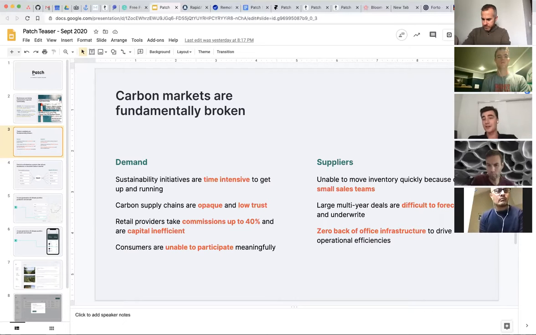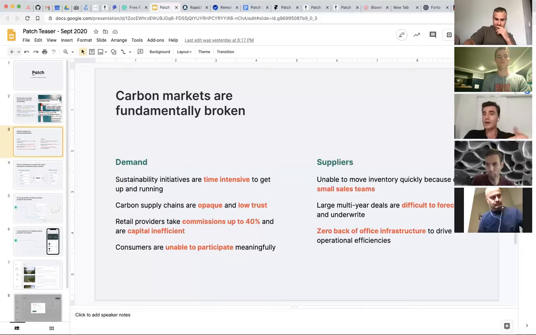The supply chains are actually, for the most part, fairly opaque and low trust because of the traditional broker networks that exist out there today. Because brokers are taking commissions of anywhere from 30 to 40% on the price of the underlying derivative, they don't want to get cut out of the deal because they know they're fleecing you. And so they're a little bit skittish about where the supply is actually coming from. So you get in this position where you're paying a lot of money for something where you might not actually particularly believe in it.